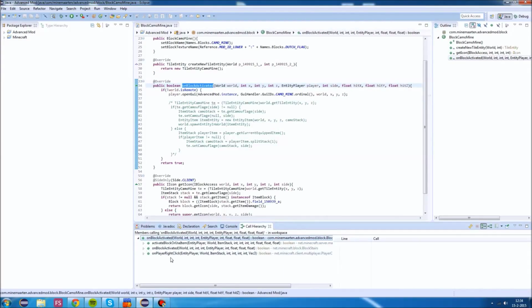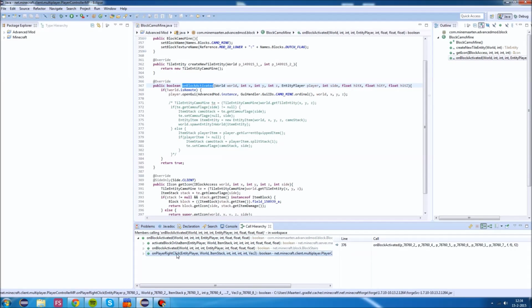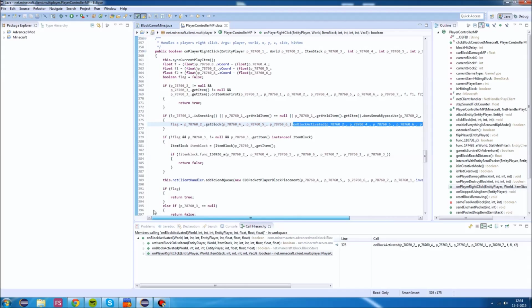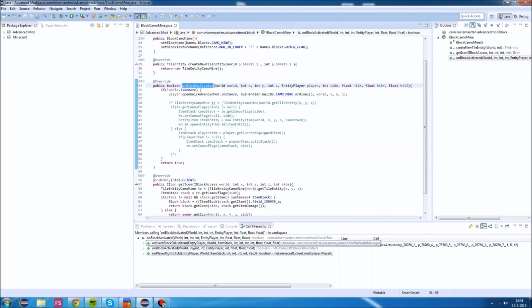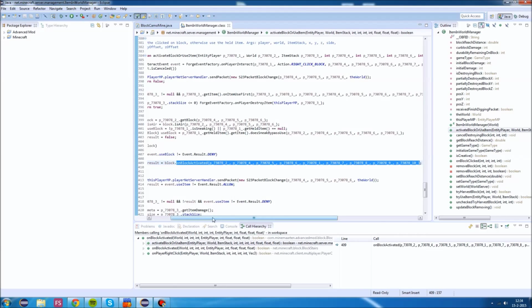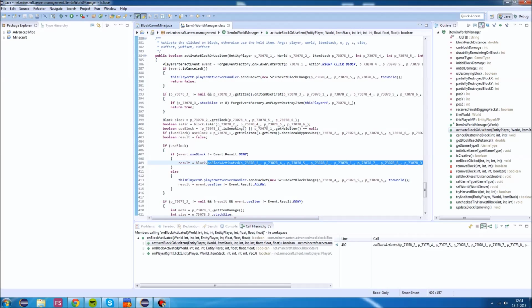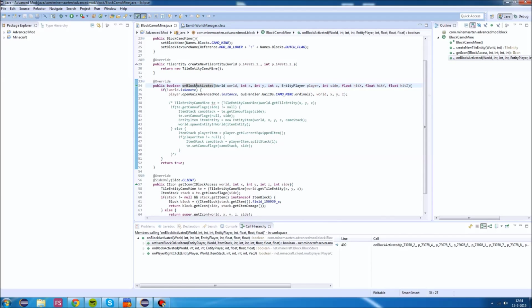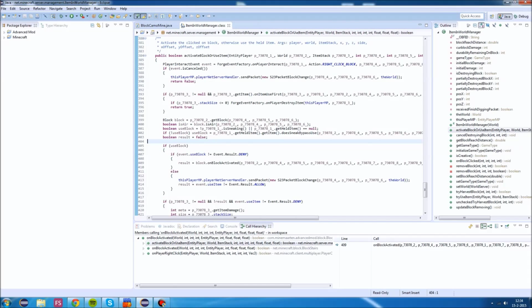And we can prove that by looking at, I think it's this one. Almost. I think it's this one. Yeah. So I've looked at the call hierarchy where this method is being called.